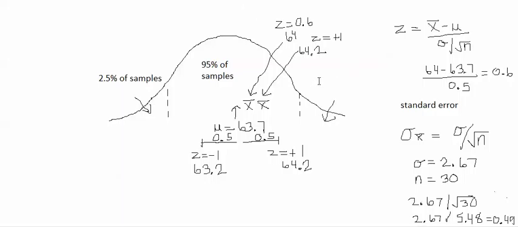So we have a left tail, a middle, and a right tail. Turns out that when the possible samples are normal like this, like they are when the sample size is at least 30, or the population that you're sampling is normal, then 95% of the possible samples fall between the z-score of negative 1.96 and the z-score of positive 1.96, meaning 95% of the possible samples are between 1.96 standard errors below the population mean and 1.96 standard errors above the population mean.